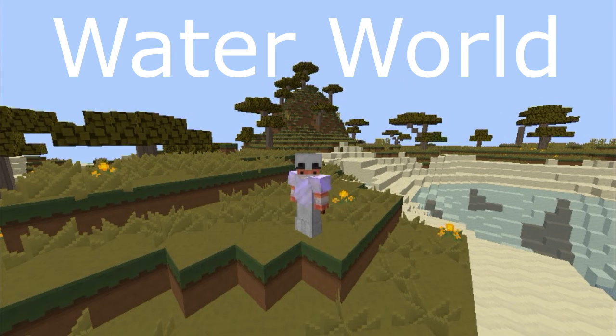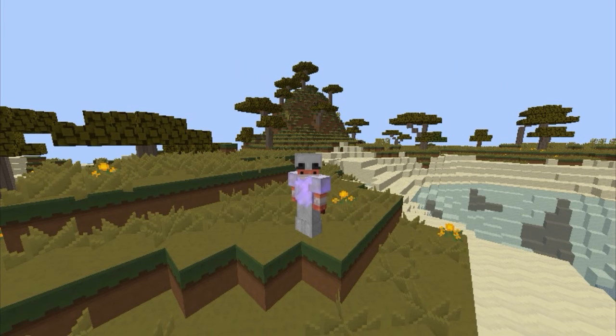Waterworld. In a Waterworld game, the 100 by 100 area is entirely water. Bring your boats. Alright, so now I'm going to give an in-depth tutorial on what the game modes are, like the 45-minute shrink and stuff. So let me do that for you.